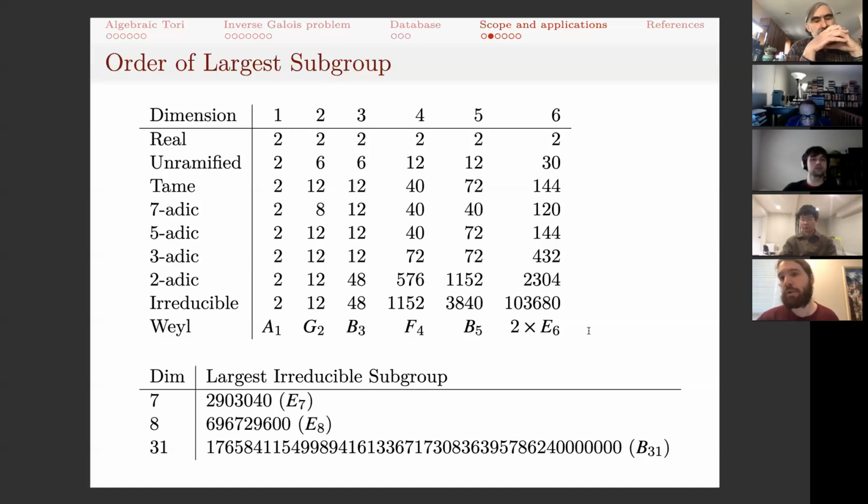And then I've listed a little bit how the size of the maximal irreducible subgroup grows. I don't know how the size of the potentially p-adic subgroup grows, but it seems to be significantly better. If you look at the p equals 2 case, 4 to 5 to 6, we were only doubling each time. Though there do seem to be places where you get jumps, probably where you get to other multiples of p, or things with large powers of p in them. So for p equals 3, we got a big jump from going from 5 to 6. For p equals 2, we got a big jump going from 3 to 4. So if you look at up through dimension 8, then the 2-adic problem will likely be pretty tough.